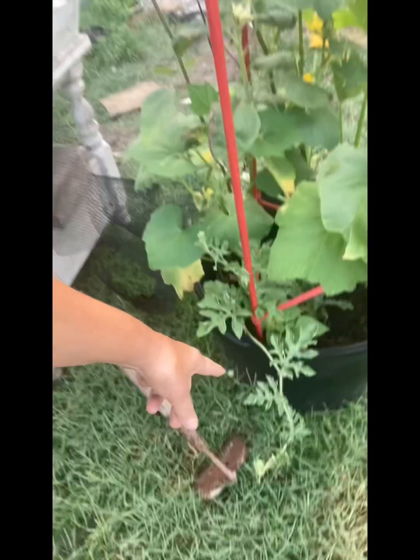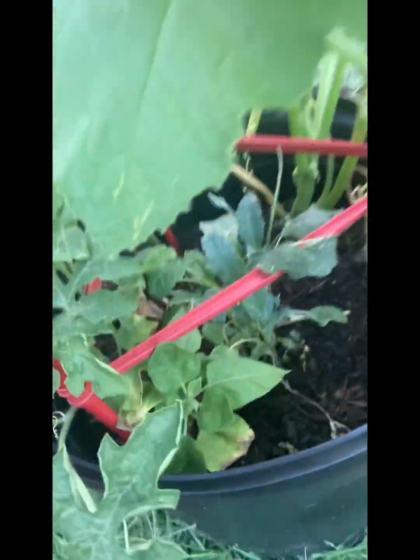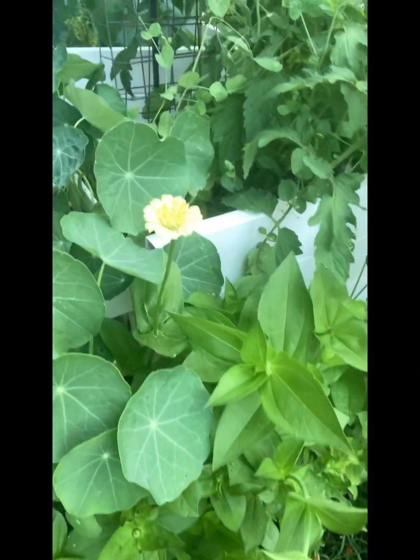I'm not sure if those are mini pumpkins or melons, I really don't know — I have to go look back. I got a watermelon down there and I think that's some basil. The kale — all the bugs have been getting them, but I'm hoping it gets big enough where we can fight them out. I keep going in and getting them off, picking those little caterpillar moth caterpillars off there, and I wash it real good with the hose. It's been working.